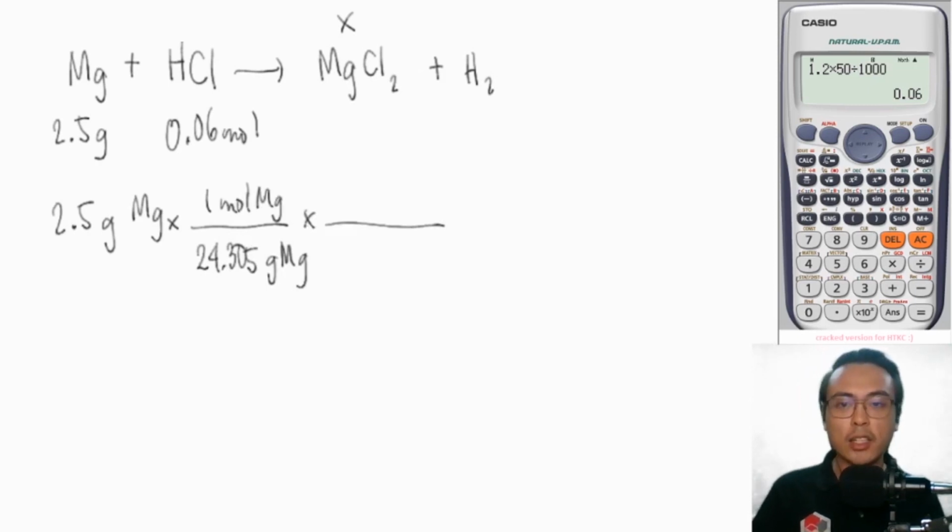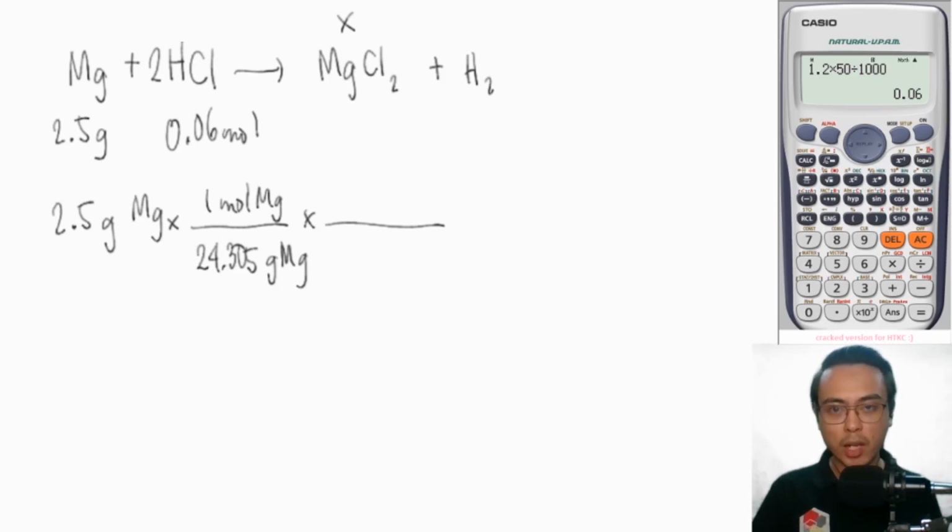Okay, and then let's take a look at the balanced equation. By the way, we have forgotten to balance the equation. So balancing our equation, you take a look at magnesium, so it's already balanced. You have one magnesium on both sides. Hydrogen, you have two hydrogen on the product and one on the reactant. So we have to multiply HCl by 2, and consequently, that also balances chlorine. 2 chlorine on the reactant, 2 chlorine on the product, we're good to go.